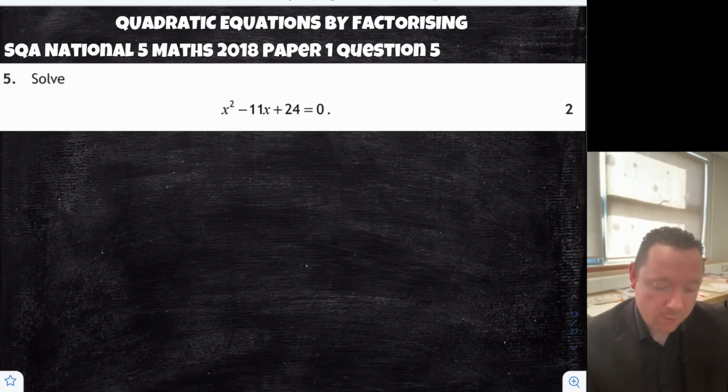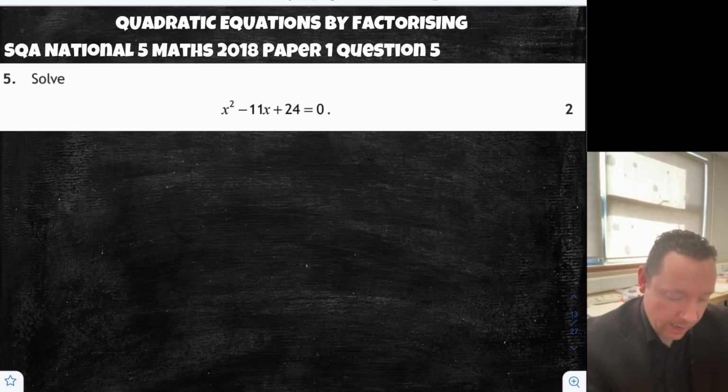Since it's paper 1, I know we're factorising most of the time, because if we use the quadratic formula, we're going to get decimals. So unless it tells us to in paper 1, factorise. Looking for a common factor, there's no common factor, so straight away it is double brackets. And this is quite a simple one. If it's just an x squared, I can write x and x straight away.